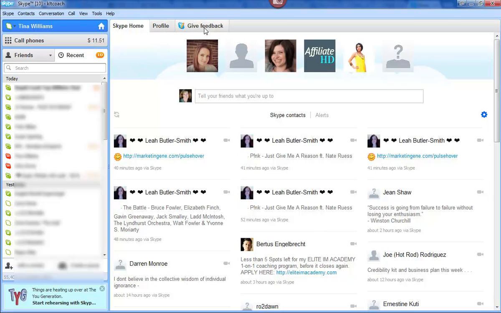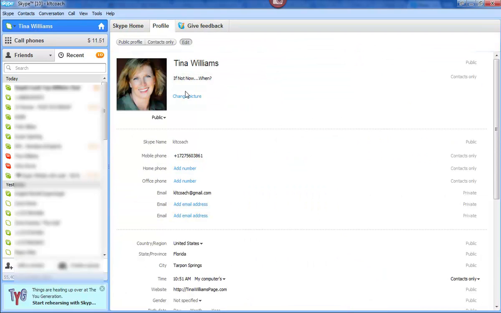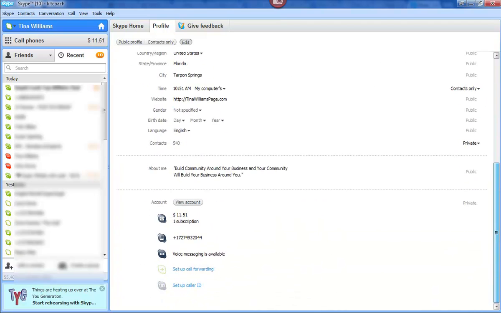You can also give Skype feedback if you'd like. But on your profile, you'll see you can change your picture, you can have a tagline. This is your public profile. You can edit it at will, and you can look at what only your contacts will see here. So you can fill in this information, and then let's scroll down to the bottom.